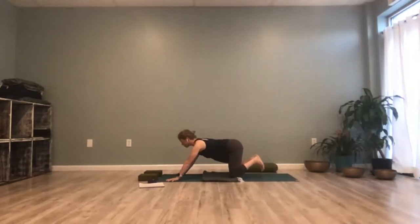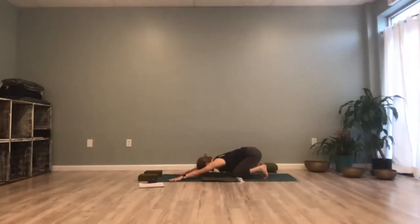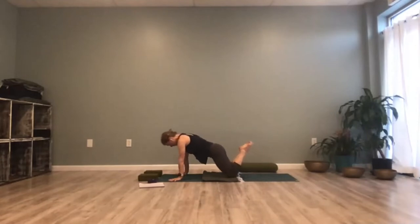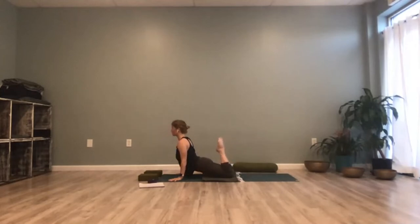Exhale, send your hips to extended child's pose. Press the balls of the feet down. Feel some stretch through the soles of your feet. And inhale, bring your hips up. Let your thighs come down. You can stay in plank pose or let your thigh bones come toward the floor. Soften your elbows a bit. Draw your heels in toward your buttocks. Take your gaze straight forward.